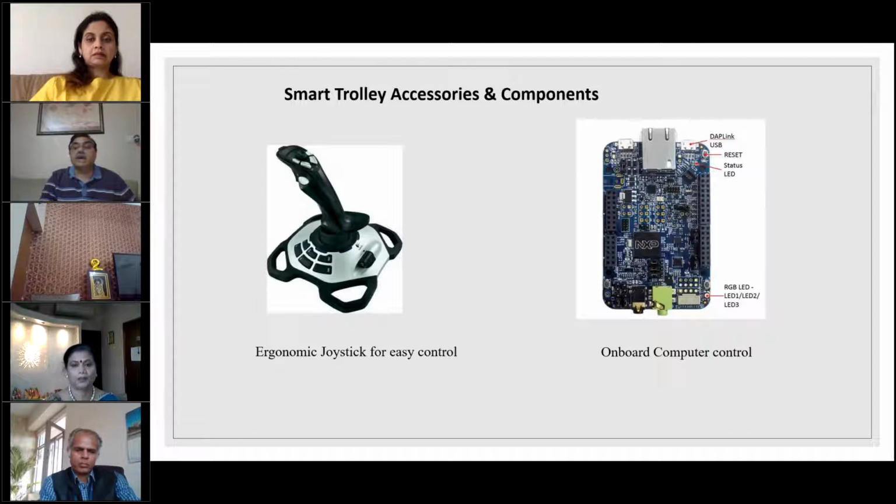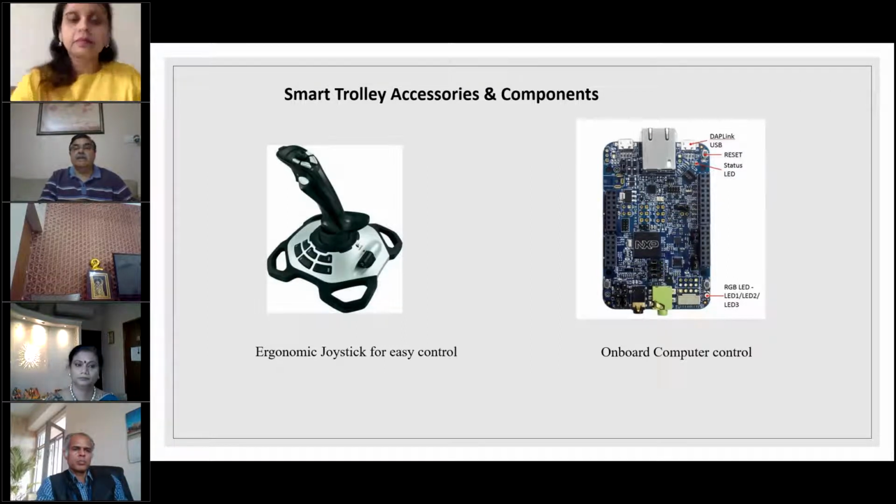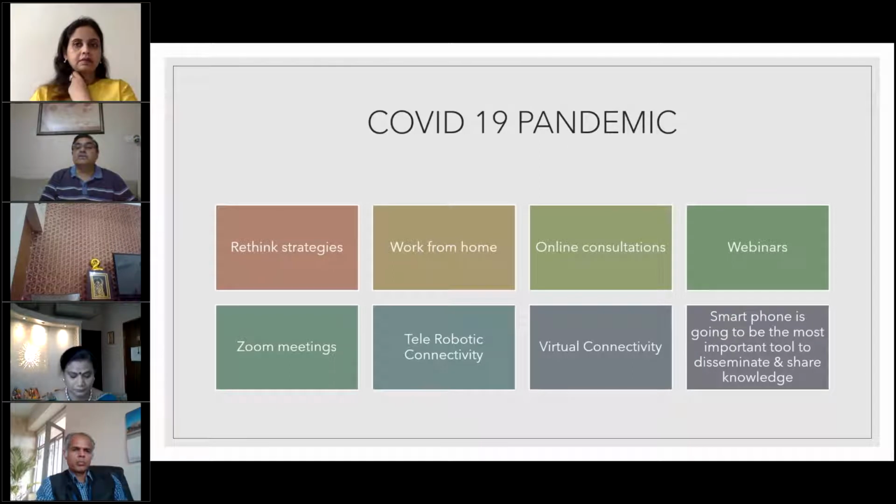These are all situations which we never encountered before in our life. Now that we have encountered them, we have seen how this pandemic has shaken and stirred everybody. So healthcare needs to be strengthened, and we'll have to think out of the box and think of solutions. What the COVID-19 pandemic has taught us is that we have to rethink strategies. Work from home is becoming a reality. Online consultations are here to stay. Webinars are the need of the hour. Zoom meetings, telerobotic connectivity, virtual connectivity, and having virtual telemedicine centers in smaller states have become very, very important.